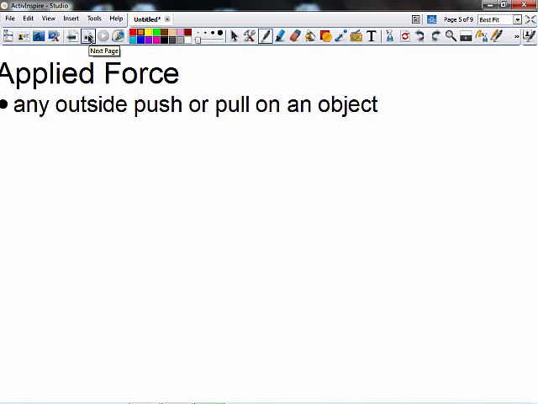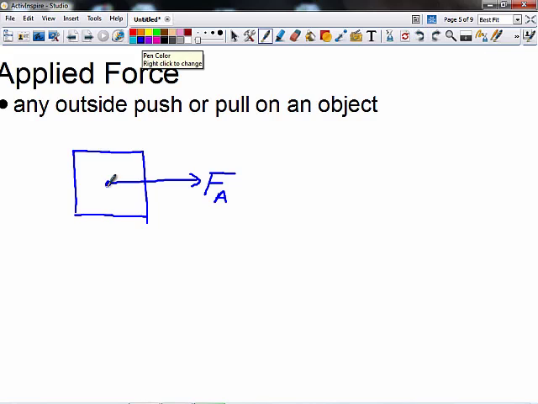Our second force we're going to look at is an applied force. An applied force is just any outside push or pull on an object. If we were to draw a free-body diagram of an applied force, say an object is being pushed, we can say FA. The applied force is any outside push or pull, we just say FA is a general term. So the vector for the direction, you could draw the vector going from the center to the right, or if it's being pushed from behind, you can draw it like that. Don't forget, the gravity is also present, so we want to draw that vector as well. So this would be an example of an object being pushed. We have two different forces acting on it. They're perpendicular to each other, so they have no impact on one another.